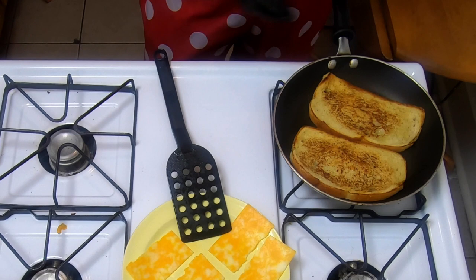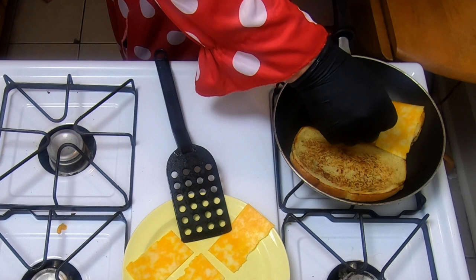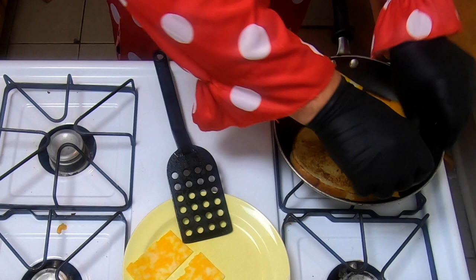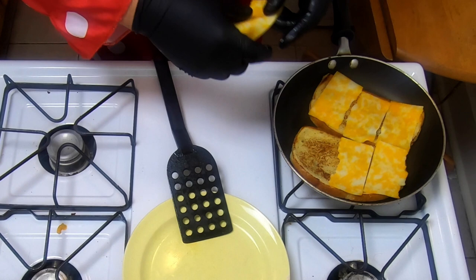Once you got both sides browned, we want to add the cheese. Now, we all know cheddar's better, but variety's the spice of life, so why not mix it up a little bit? Besides, I don't know if you know this, but Cheddar Goblin has 60% more cheddar than leading brands — so how are you going to compete with that? You don't. You just find another type of cheese that complements the cheddar, or you don't — do whatever you want.